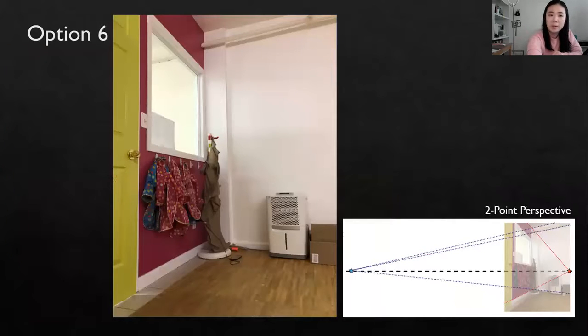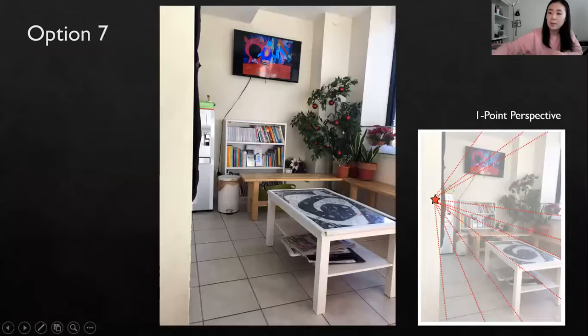And the sixth option, two-point linear perspective. And the seventh option is one-point perspective. The vanishing point is behind this wall, right here, so all the lines head to the vanishing point.